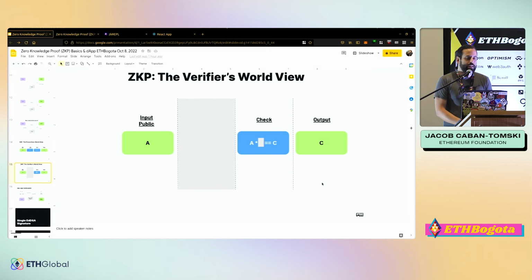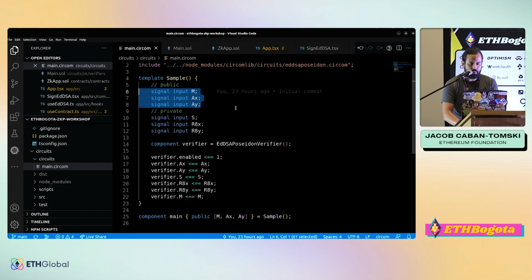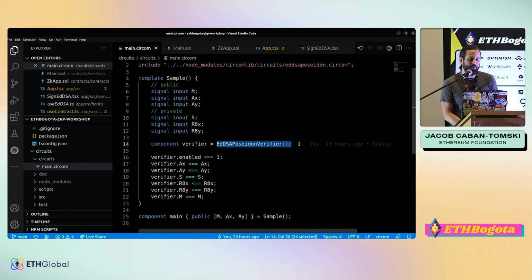Yes. So inside of that check for that proof, that is what is actually going to run inside of that verifier component we brought in. That is what is actually going to check that that private signature input in its kind of abstracted form matches the inputted message and public key.